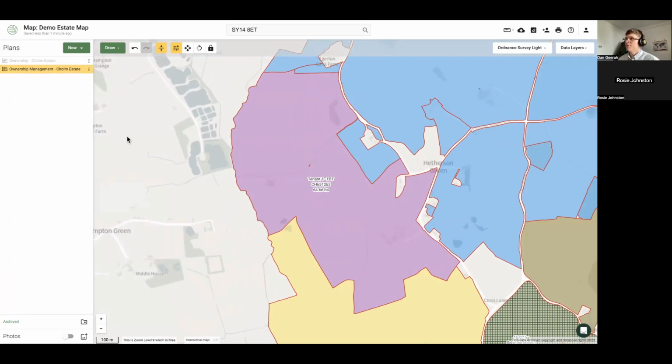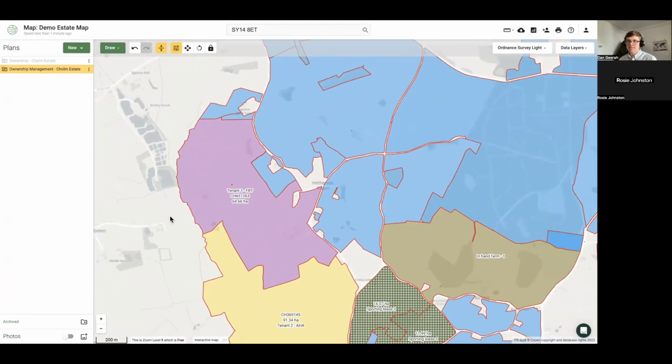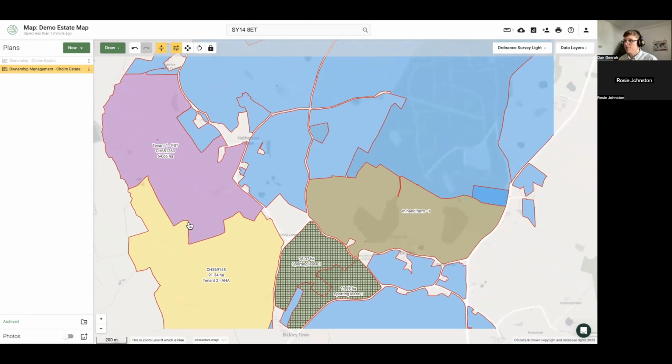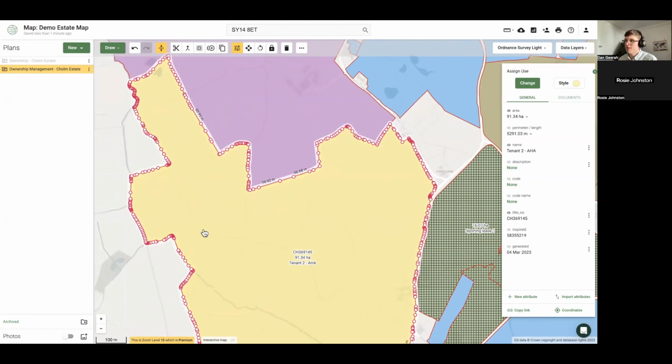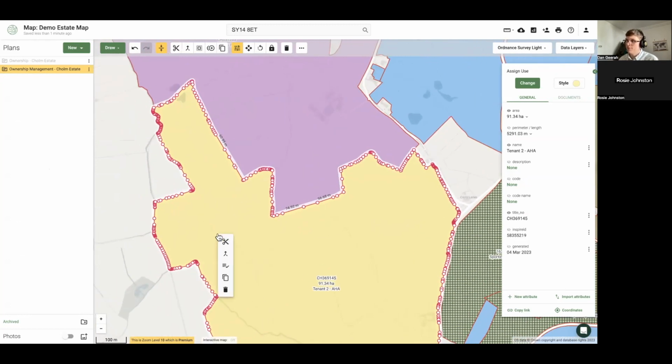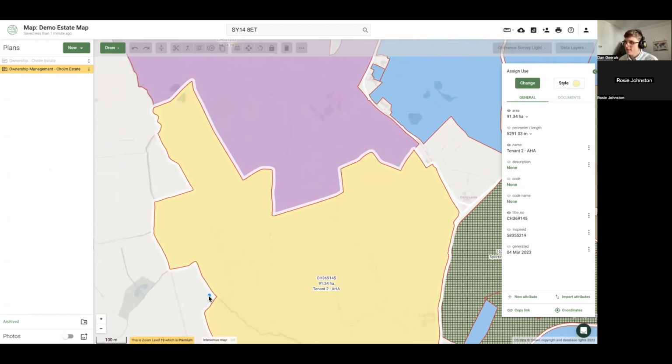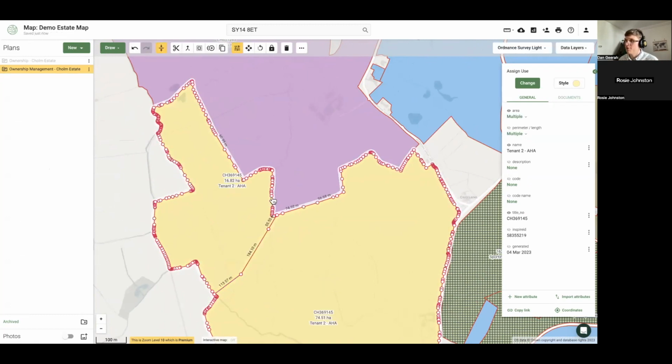So that hopefully will give you at least the basic skill set to start building up an ownership boundary. There's a couple of other things you may want to do just to quickly show you. You may want to split polygons in half. So let's say that this top section is coming out of this tenant and moving across to another tenancy. I may want to right click and hit split, and I can split those areas. I'm just going to do it very arbitrary at the moment. I'll show you how to be a bit more accurate in a moment.